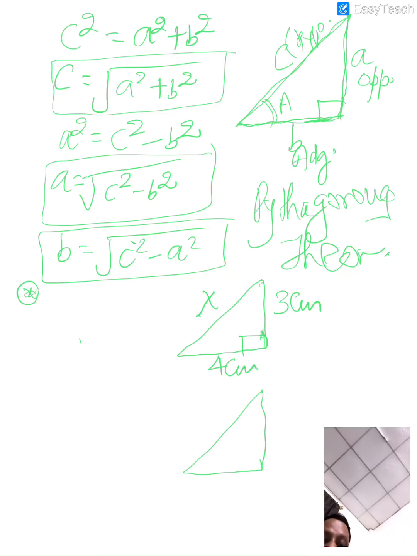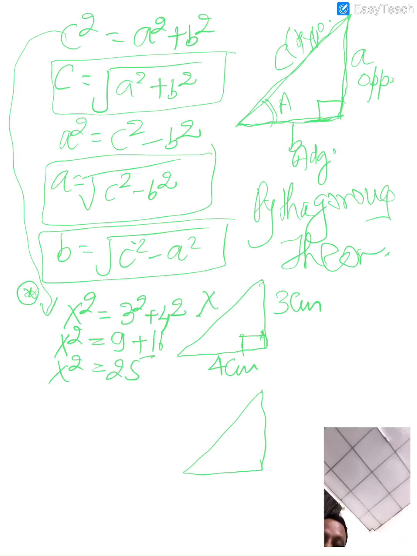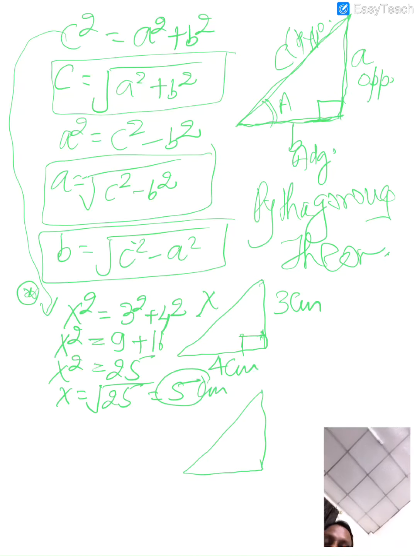So in front of 90 degrees, I told you the formula, we can use this formula here, and we can say x square is equal to 3 square plus 4 square. So x square is equal to 9 plus 16, so x square is 25. So x is equal to, the square goes to that side and it makes square root of 25. Kids know the square root of 25 is 5, so your answer is 5 centimeters.